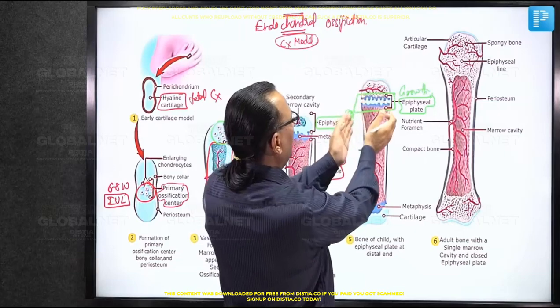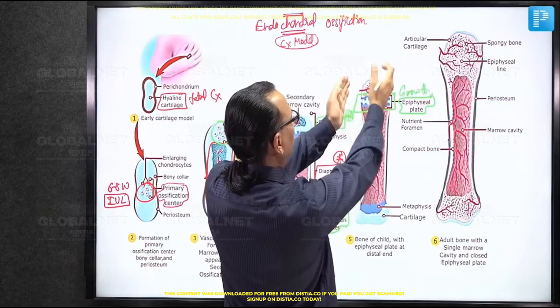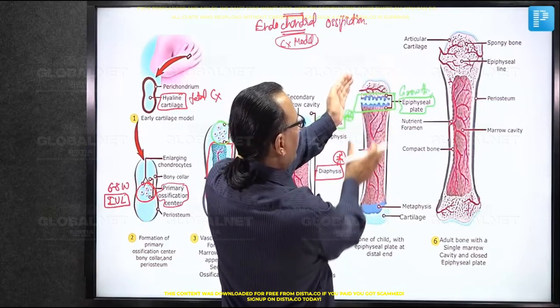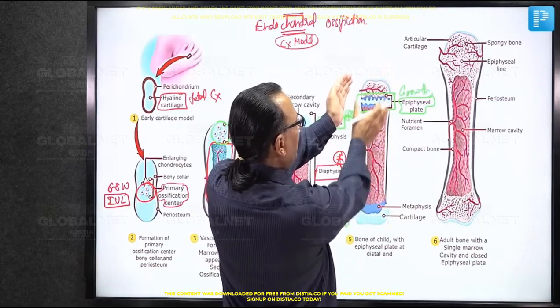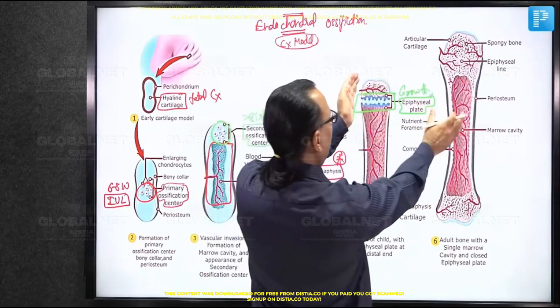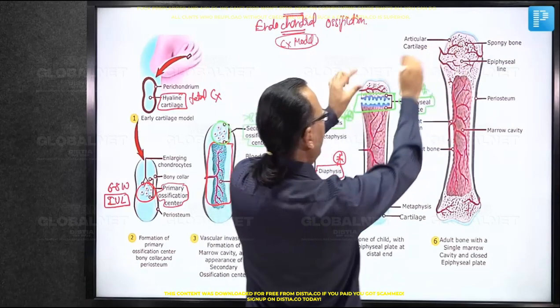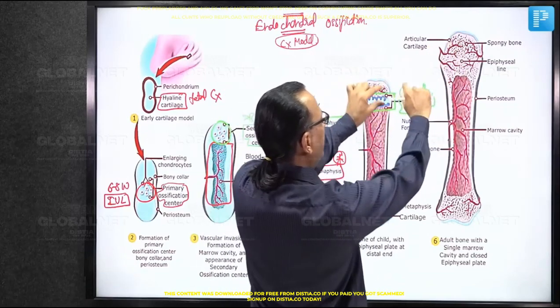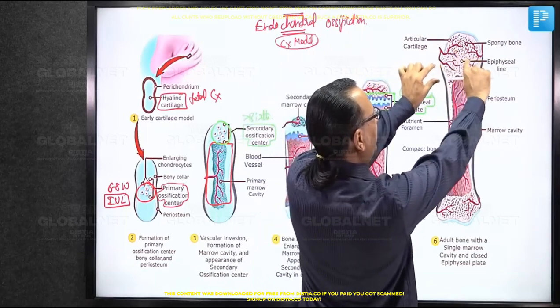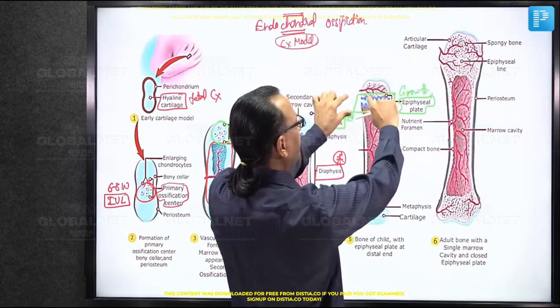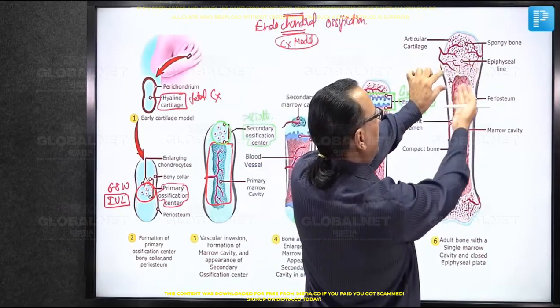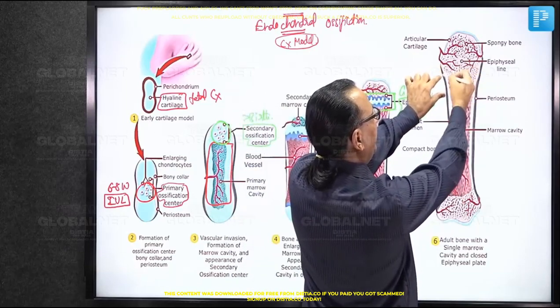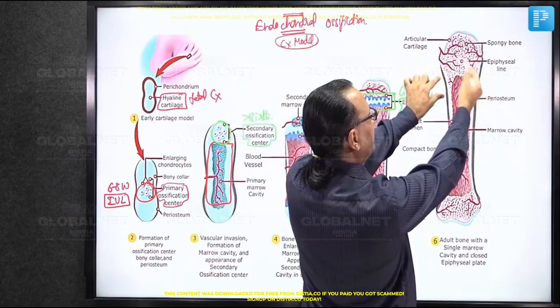This growth plate will keep growing towards the end of the bone, and from below, part of the growth plate will be getting converted into bony tissue. That is how the bone is growing in length. It appears that the growth plate keeps moving higher and higher, and at one point of time, the growth of cartilage is slower than the growth of the bone. In that case, the growth plate will disappear and no more growth is possible. It is an adult bone.